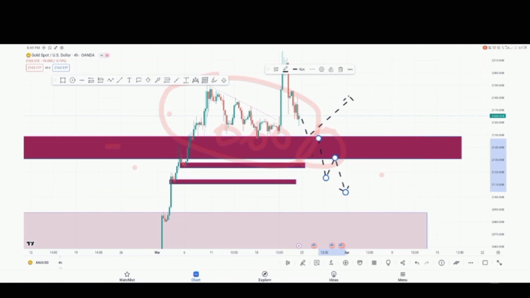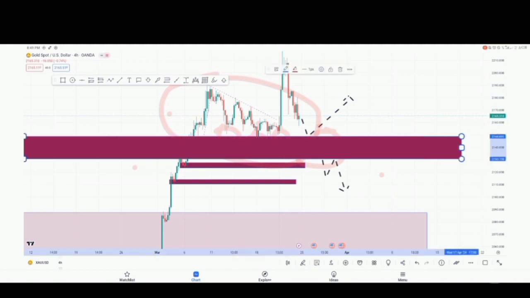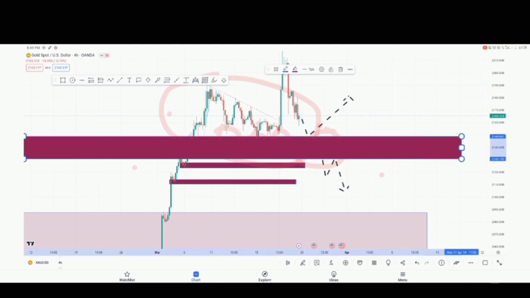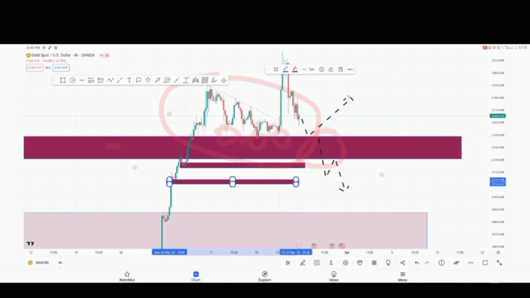Let's not forget that there are still some key zones which will be visible on the 1 hour time frame, which are this and this. These two zones are key. If price breaks through this structure, that's if price does not go up like we are expecting here, we're expecting it to retest this structure and then continue to this zone right here or this zone right here. So let's move forward to the 1 hour time frame and see what we're expecting.